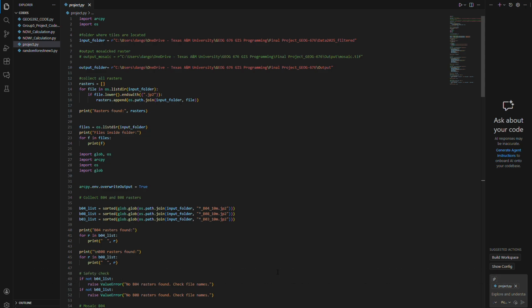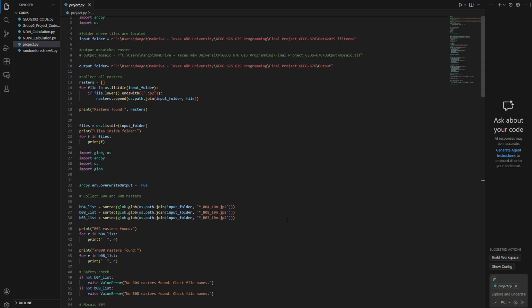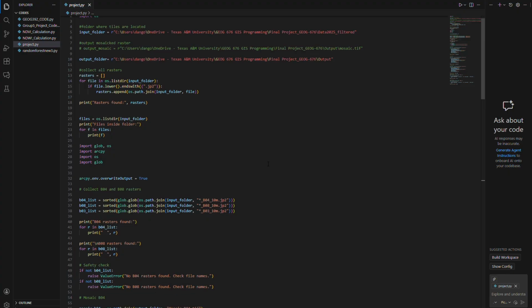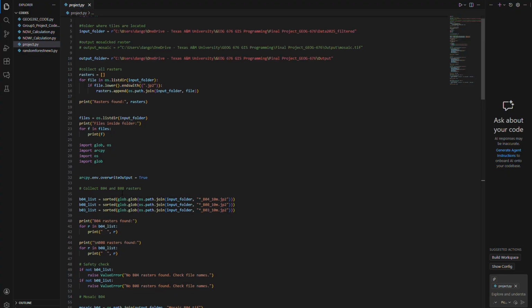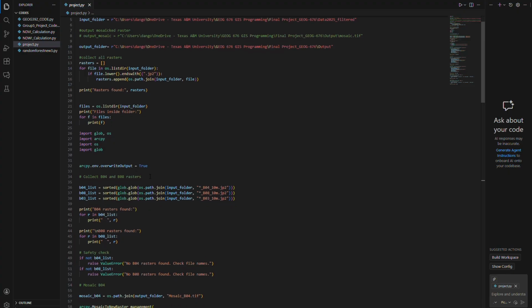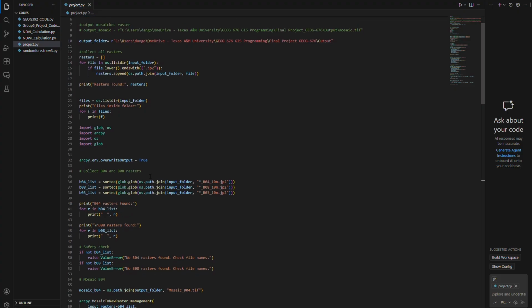This is for Sentinel-2 data. The data that we got from multispectral had 4 tiles, so we have to mosaic all 4 into one file. So here the code begins by collecting all the band 4, band 8, or whatever required rasters from the input folder.